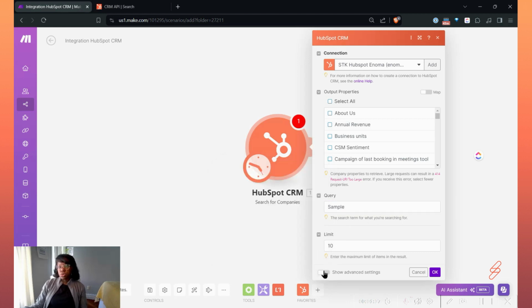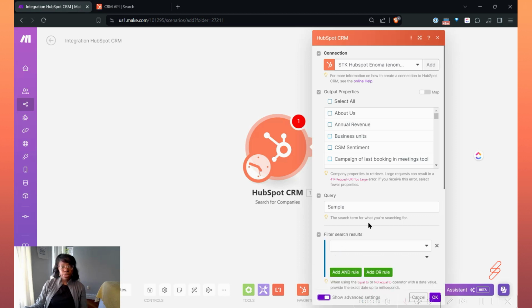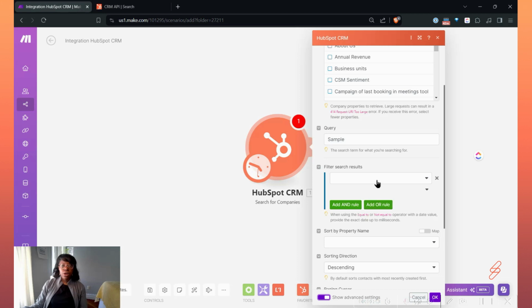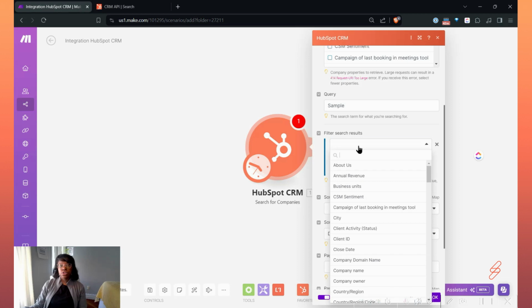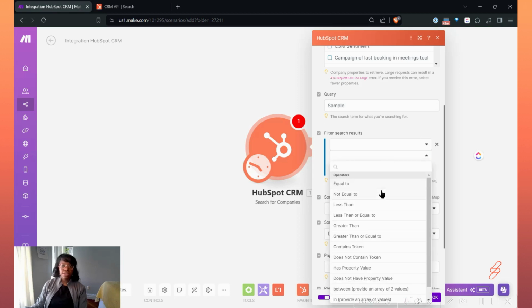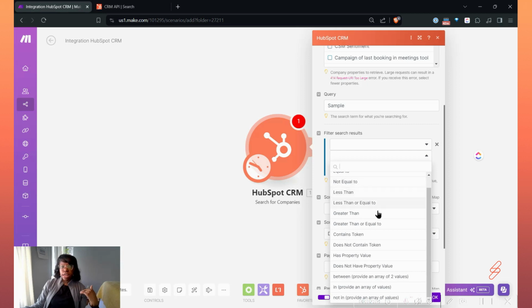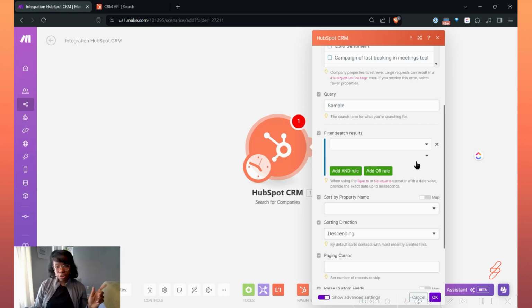If you were looking to do an exact match for a specific property within your database, you'll actually want to expand and take a look at the filter section. So what you're looking to do is to filter the search results within the company's database, or the contacts database, etc., by a specific field. Now you can select the field that you're looking to match, and then you can also use Make's operators here to indicate whether or not you're looking for something to be a perfect match for anything that does or doesn't have a certain value. So I think that this might be what most people are thinking of when you see the word query here.